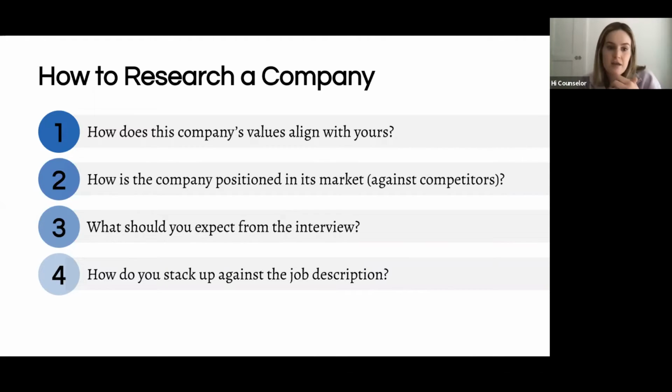And then another thing is the job description. Like I was saying before, you're going to want to find that job description. You're going to want to have it handy somewhere. You're going to want to have them send it to you if possible, so you can start seeing, okay, do I know Java and Python? How well do I know those? Do I have examples ready to talk about that?